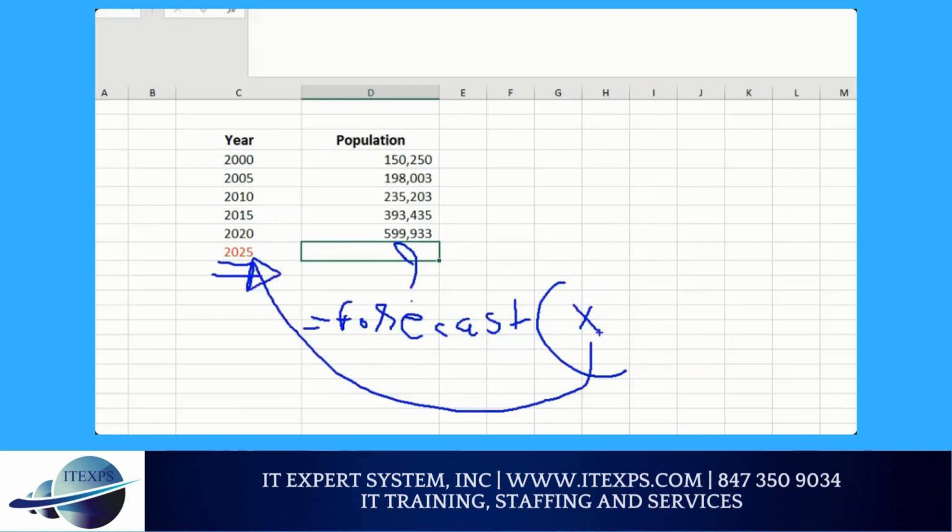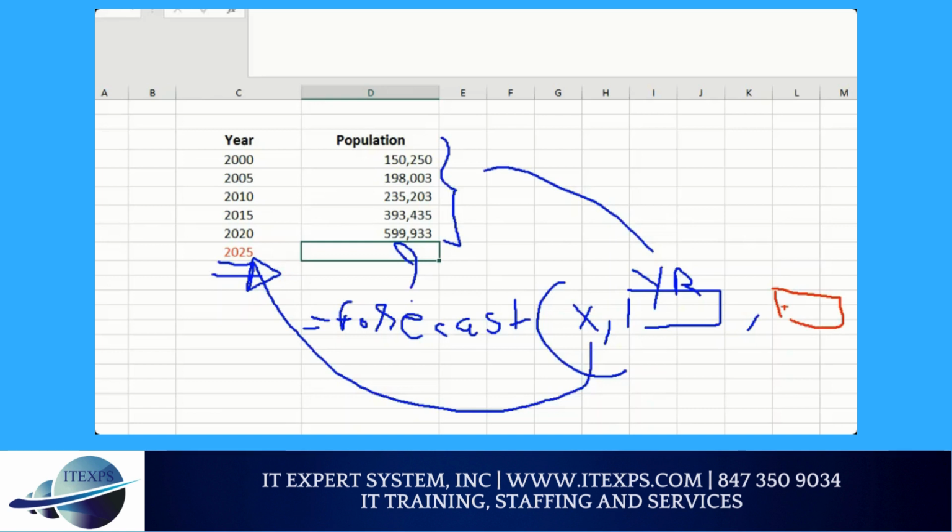Then Y range, so the Y range is this one. Then X range, the X range is this one. 643,804. See if you guys can.